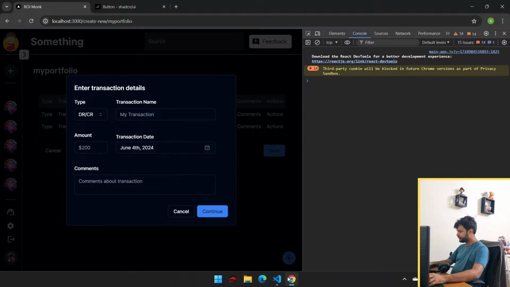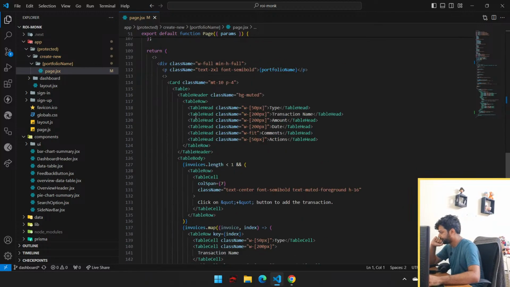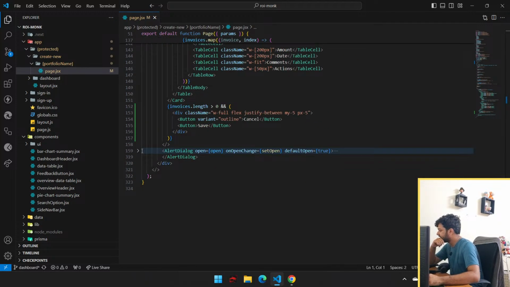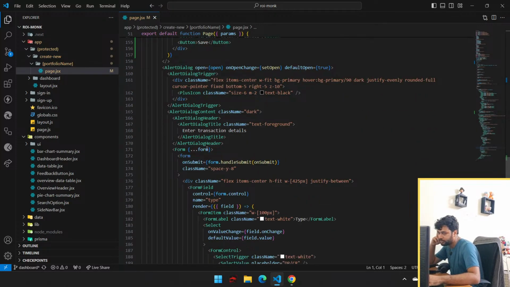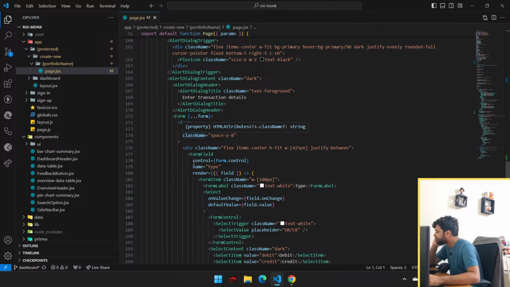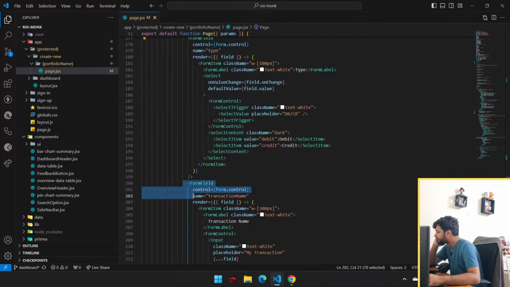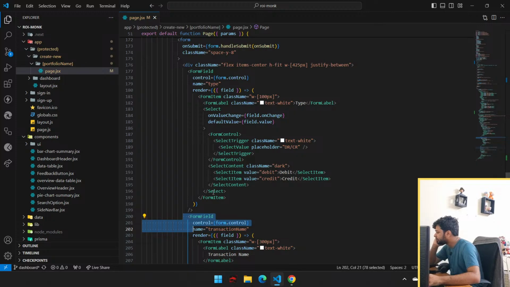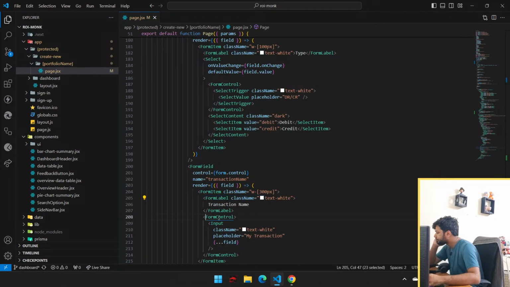Basically it is happening with these two input tags, but not with the text area. Why is this happening? So let's quickly give it a view. No, what is the exact reason behind it? So this is fine, this is not fine. Okay, let's start. Control name is equal to transaction name, in the form field, form item, form label, form control, input.